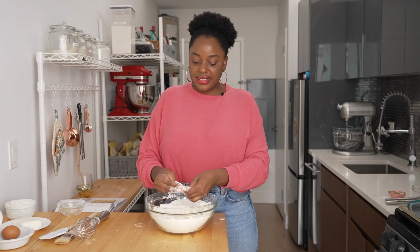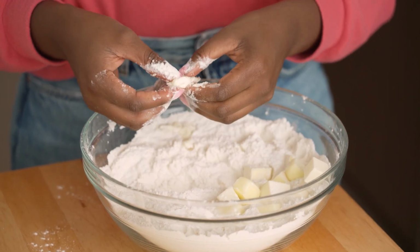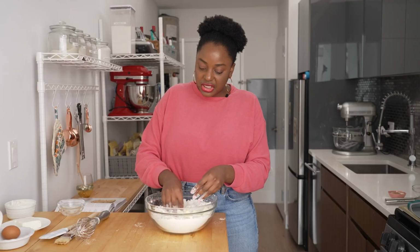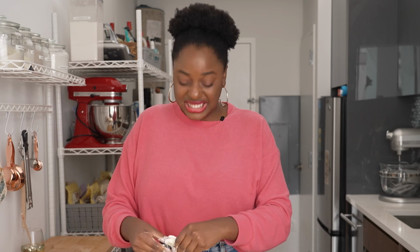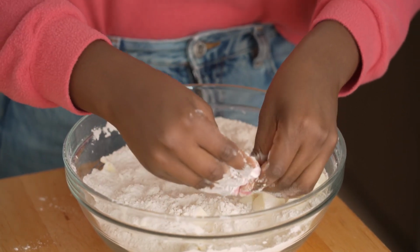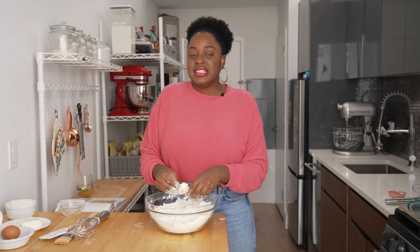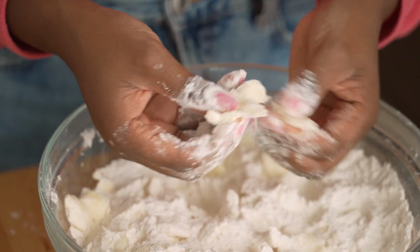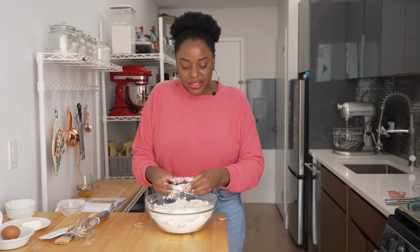And when I flatten it, I'm gonna kind of break it up a little because I don't want any really big pieces of butter. And I'm gonna just continue to toss it with flour because I don't want those pieces of butter sticking together. So I'm just gonna go through and do this with each little piece of butter. This step right here is a major step in getting you that accordion specialness that we have in these biscuits. Doing little things when you're baking or really doing anything in life can have real difference on the final outcome.